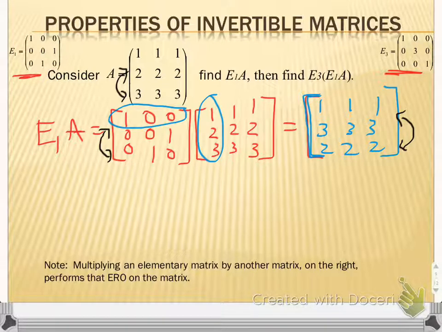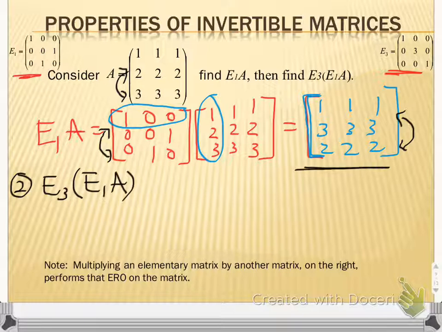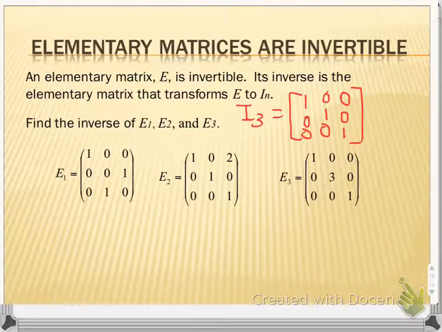So now the second question that I want you to do is to multiply E3 times E1A, which we just saw here, and see what happens to that. You should see something cool happening. So that's the second question I want you to turn in. All right, we have a few more slides left, not too many.